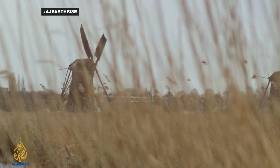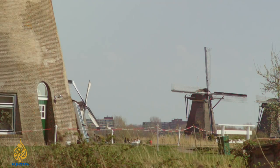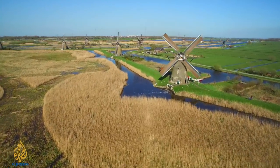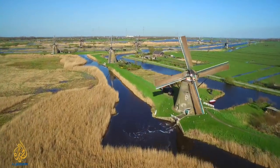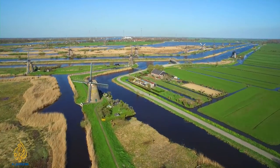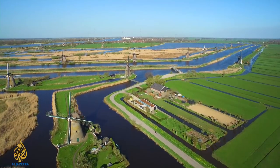As the climate changes, the world's coastal countries are under ever-increasing threat from storm surges and sea level rise. But here in Holland they've had centuries of experience designing a complex network of ditches, pumps and dykes just to stay dry. I'm Russell Beard and I've come to the Netherlands to meet an innovative group of architects and urban planners who are leading the way in designing for a wetter world.